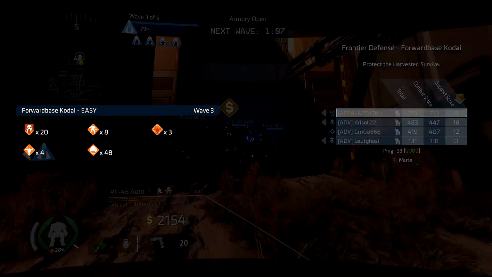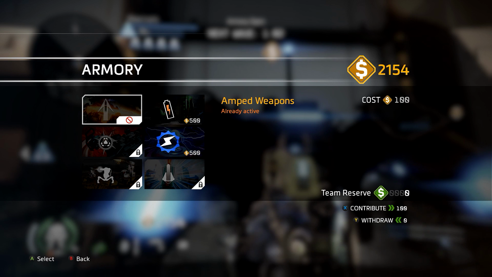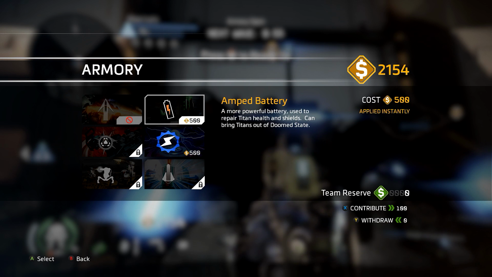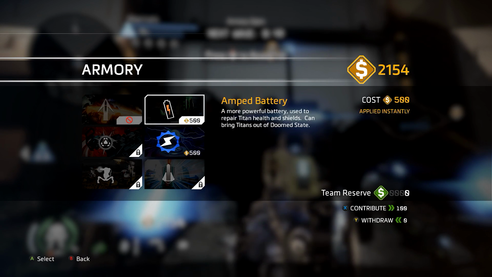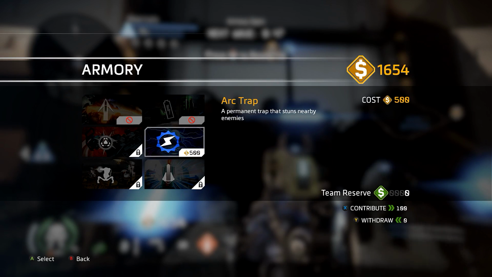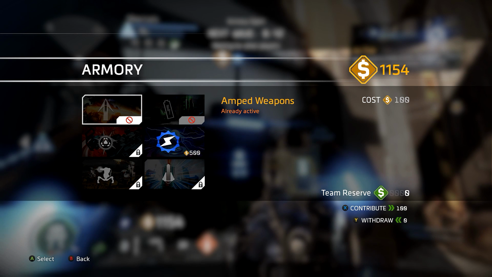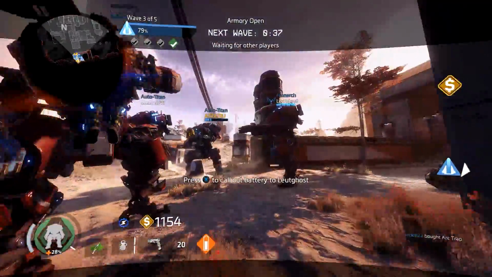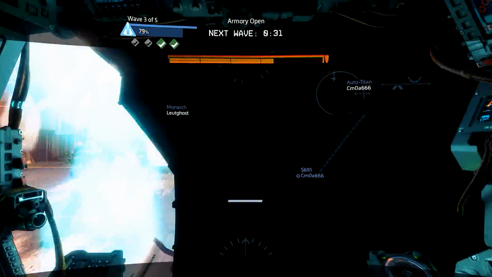How am I doing on the leaderboard? I'm actually top. Wow. Right. New feature, team reserve, deposit money. Okay, that's useful. I like that. How can I contribute? Why can't I contribute? I'm trying to select it. No? Okay. There we go. Yeah, I can't do it for some reason. Wait. Oh, never mind. I'm confused. It's okay. I'll just get in. There we go. Perfect.